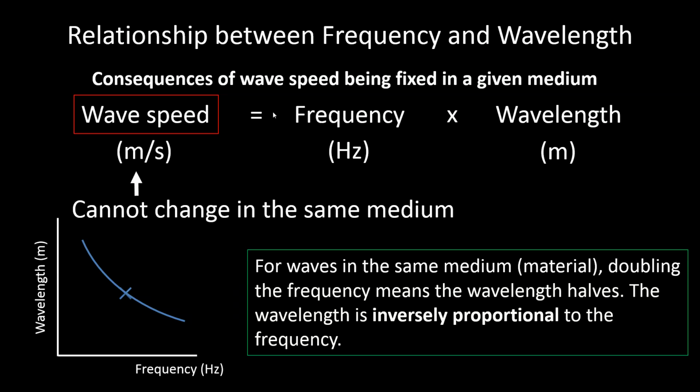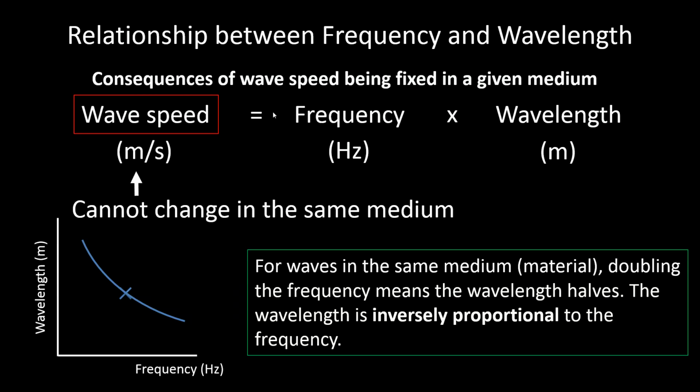Okay, that can be quite important. You are required to know that the frequency is inversely proportional to the wavelength and what that means. They might, for example, give you a situation in which they tell you that it's the same medium and give you the frequency and wavelength of one particular wave and ask you to work out what happens to the wavelength if you do something to the frequency. And it will always be divide by the same number as you've multiplied.